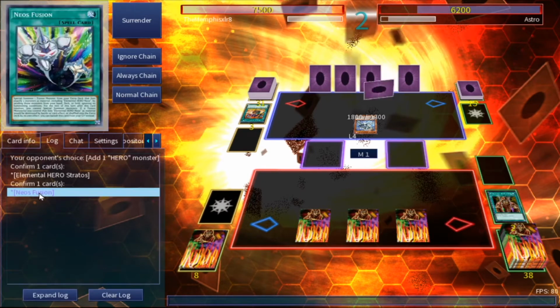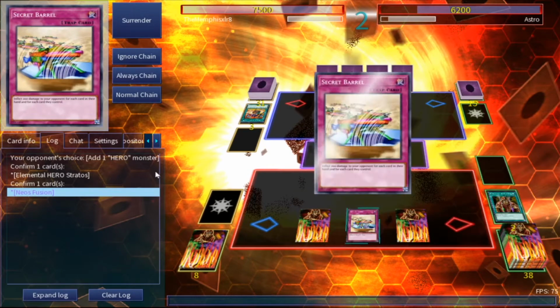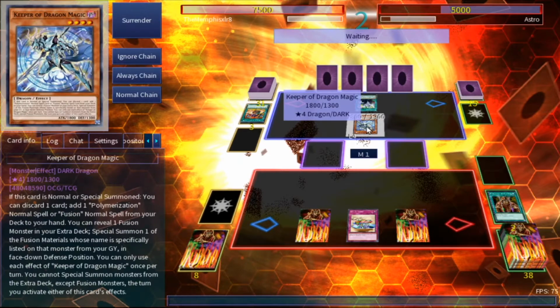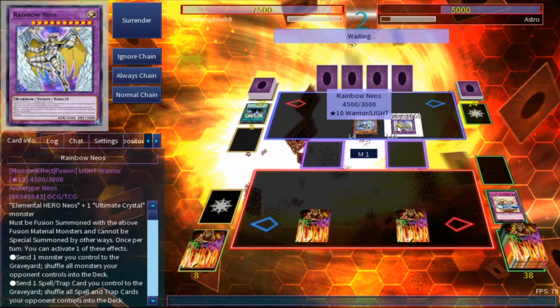It's really nice against these combo-y decks. And was that... Ooh, that's Neos Fusion. Alright, well, I might be in danger. Okay. Because if he makes, what's his face? What's that card name? Ooh, Rainbow Neos? That could be a problem. Yeah, because this thing can get rid of all my spell traps.